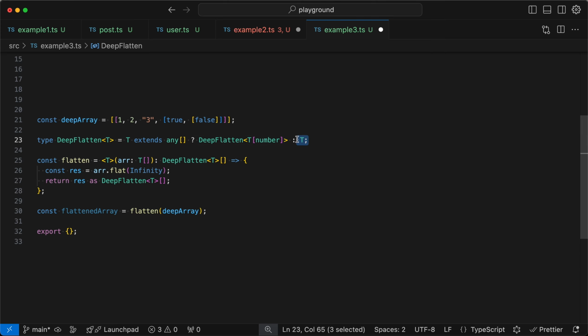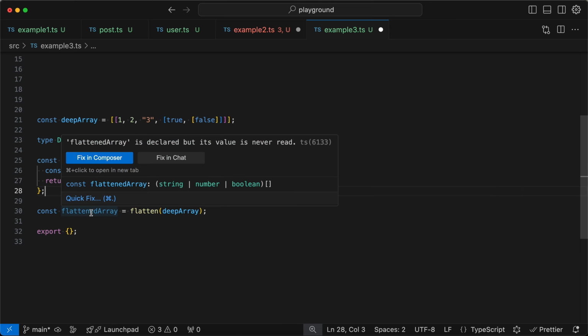Otherwise, just return t. And obviously this is recursive, so deep flatten will go back into itself and then loop over again and again and again. So if we use deep flatten as the return type for our flatten method this time, when we pass deep array into flatten, the flattened array has a much neater type. So it includes all the types from any depth of the array, string, number, boolean.